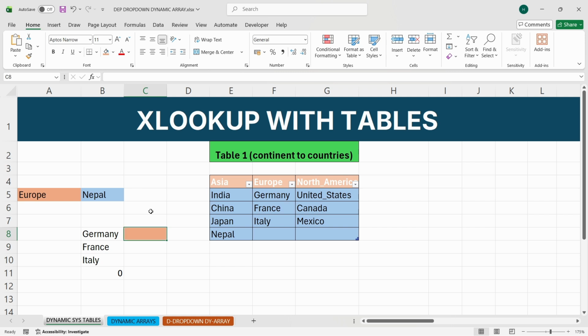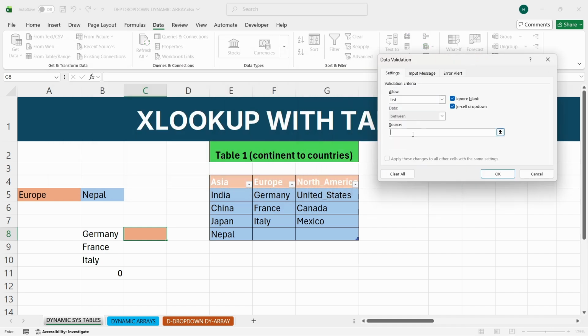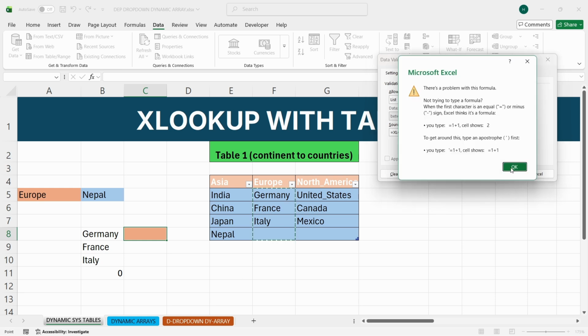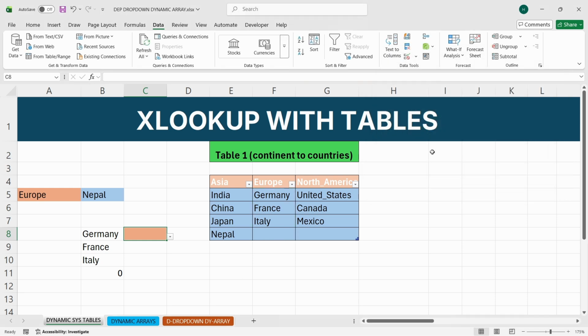So far, Excel behaves as expected. Now comes the key issue. If I take the same XLOOKUP formula and try to use it inside data validation, Excel throws an error, or treats the formula as text, or refuses to calculate it. This is not a mistake. Data validation does not handle structured table references reliably. This is why in the previous video we had to rely on buffer ranges. But this time we want a fully dynamic system, so we need a workaround.